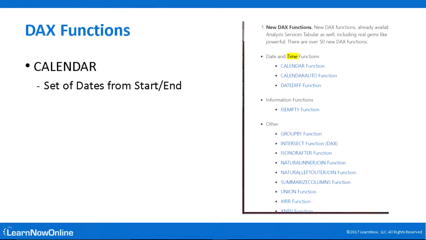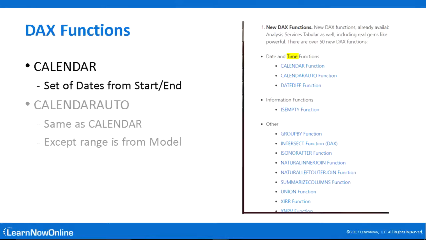The big ones are the calendar functions, and this first one returns a table with a single column named date, and it contains a sequence of dates based on the start and end date provided. It's very helpful for using dates without having to generate a date dimension for a specific range. It's not here to replace the date dimension table. It's only so you can use it in certain calculate type functions of a certain range of dates.